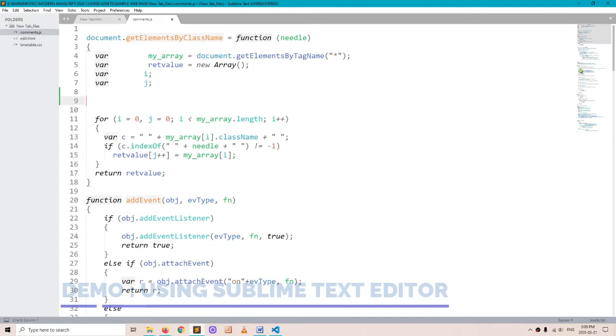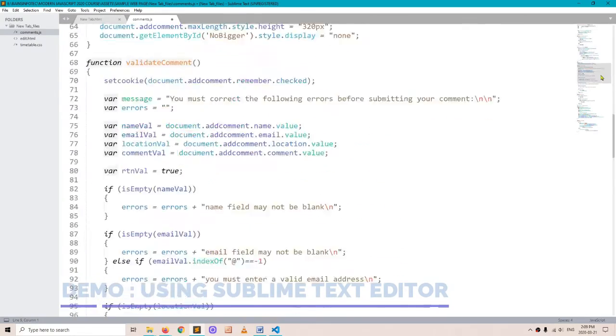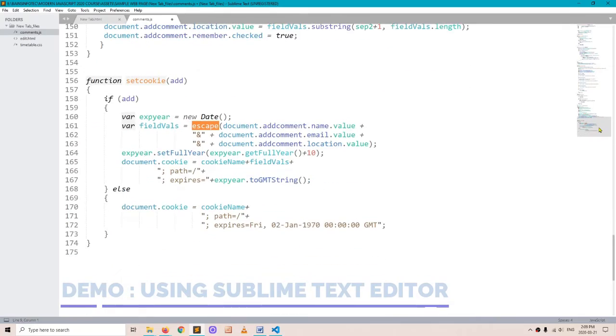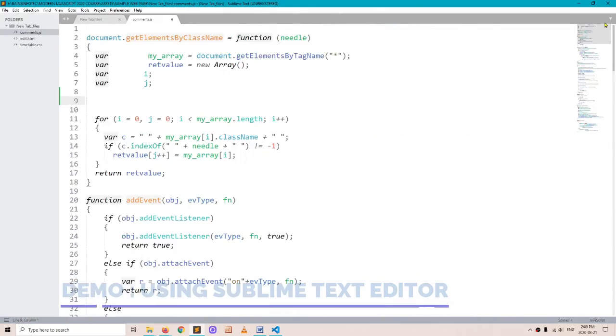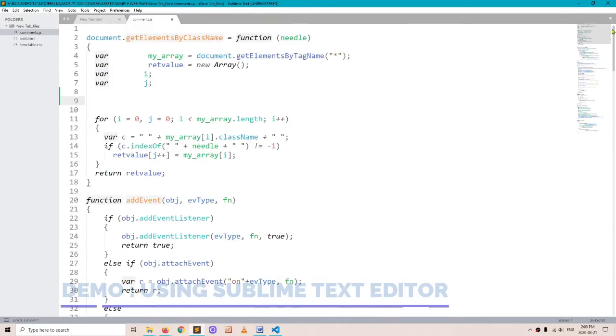On the right hand side we have a sort of telescopic view of the code, and it's showing you the total amount of JavaScript you've got and where you are in that. So you can scroll down here, from the beginning at the top, to the middle, to the bottom of your web page.